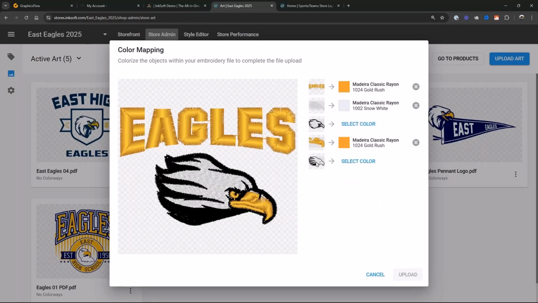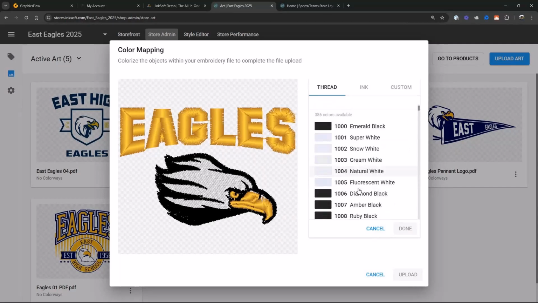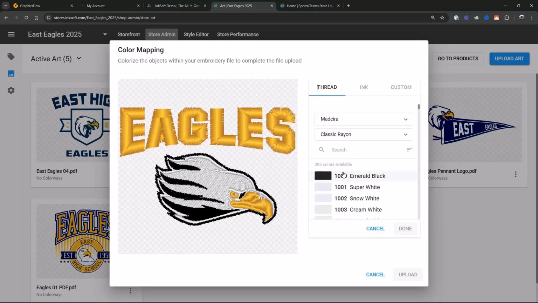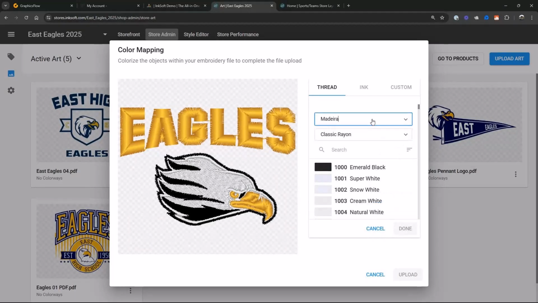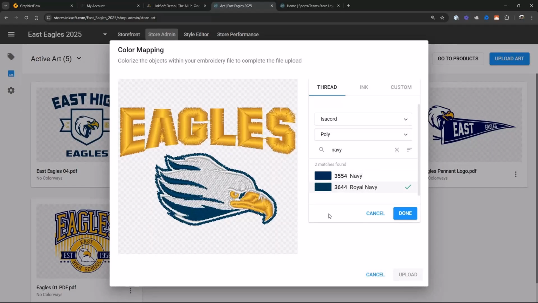There's an accent border here. So this one I'm going to use a little bit different color, maybe more of a light gray or a pale gray. So all I'm doing is creating that visualization right now so I can see what it's going to look like. Yeah, it looks good. And then over here, we'll make this navy. So I'm just going to type in navy, and I could use a different palette or I could mix palettes, maybe Acronym Isochord. So go over here and I'll just type in navy, see if we get something. Yeah, we do. Royal navy looking good. Yeah, it looks fantastic. So hit upload.